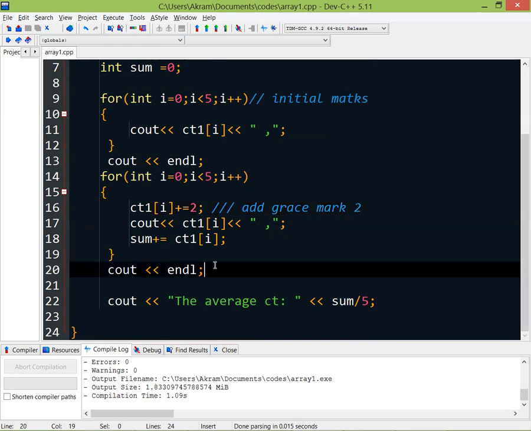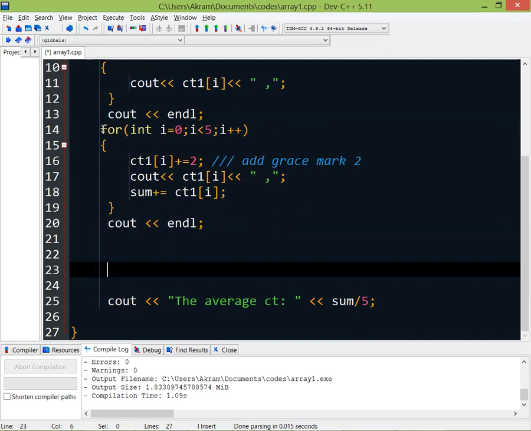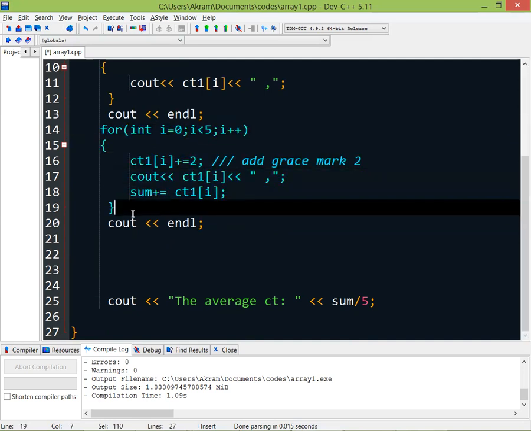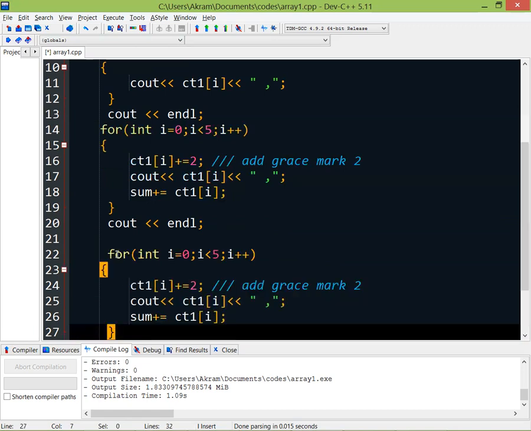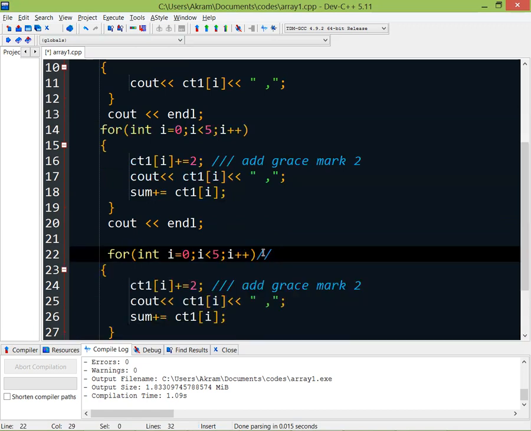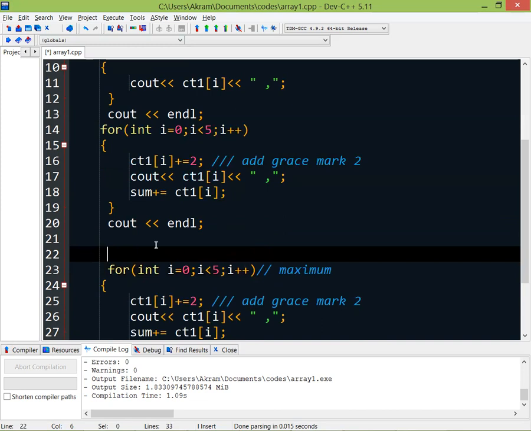Okay. So now in this case, we write a for loop. So in this for loop, we can just search. So this for loop is for what? This for loop is for searching for maximum. Okay, maximum. So maximum is the variable. So before doing that, we write integer maximum. For simplicity, we are considering our maximum value is the first one. Let's just define that our maximum is the first member, and we will compare the first member with the second member, and we'll update which one is the maximum. And in this way, we will go on up to the last element.